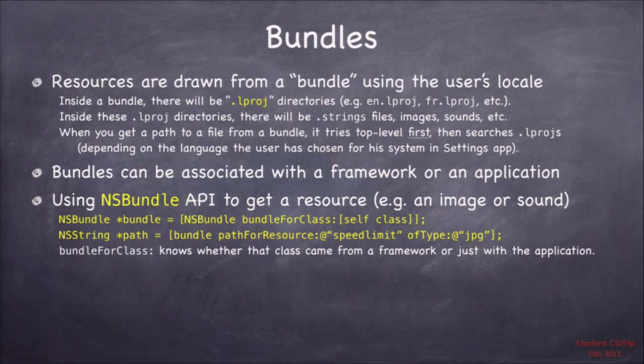You can look more about NSBundle offline, but there are ways to also associate strings files, not just with your main bundle of your app, but if you had a framework or something else, you could associate it with frameworks, because NSBundle, in addition to mainBundle, has this bundleForClass method. Okay, and so it knows where that class came from, whether it was a framework or your main bundle, and it'll give you the bundle, and then you can get a path for a resource or do localizedStringForKey:value:table:.